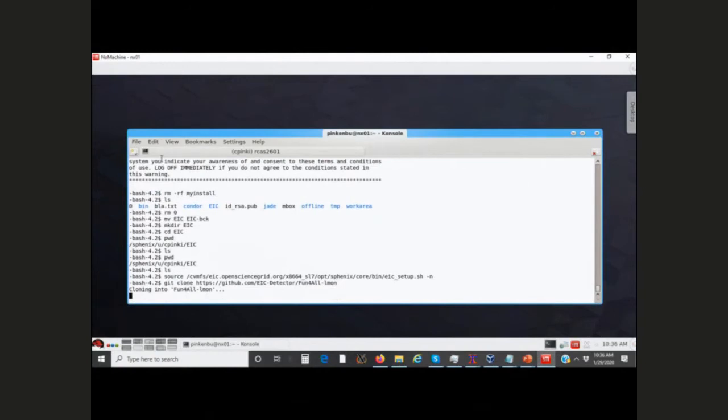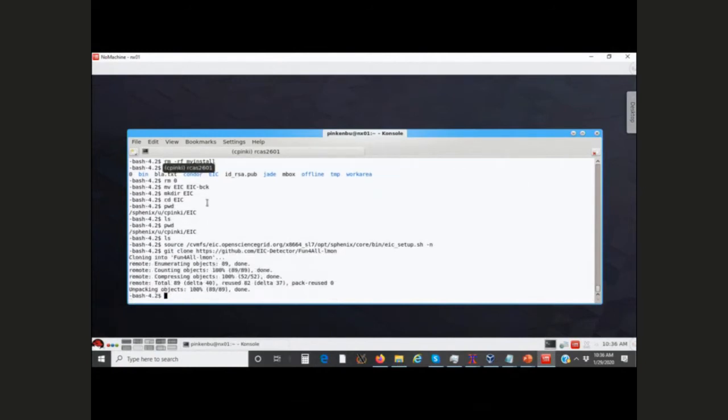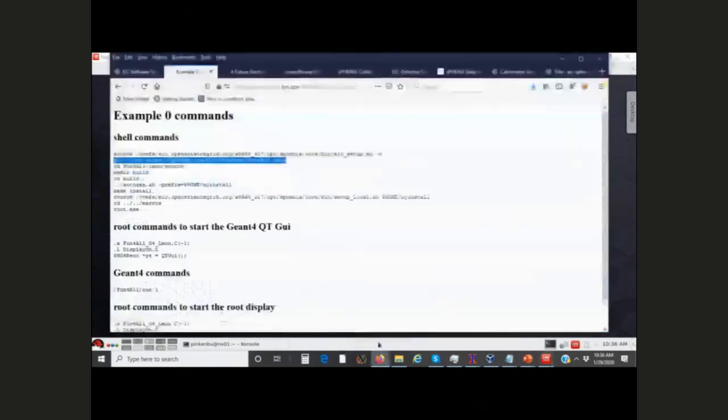So here I'm cloning the detector area, and then the next ones I'm not going to. I'm going to go down there, make a build directory, go to the build directory, run the autogen, which I'm going to do just now.